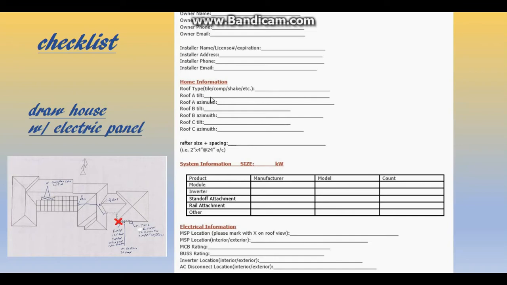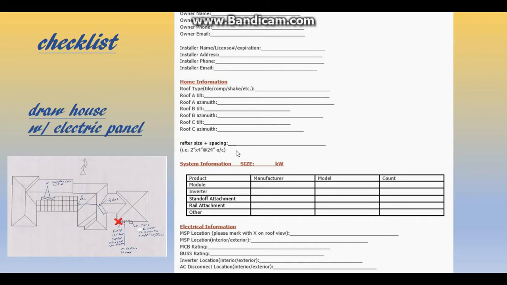Okay, you'll need to know the tilt of the roof. Typical tilt angle is anywhere between 15 degrees to 20 to even 30 and 45 degree tilt angle. So tilt angle is very important. They like to know that. The azimuth, this is the compass direction of which way the roof faces. And you want the tilt and azimuth of each roof that is getting the solar. So I have three options here. There may be more, there may be less.